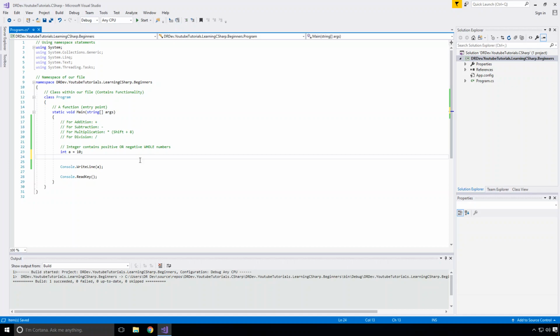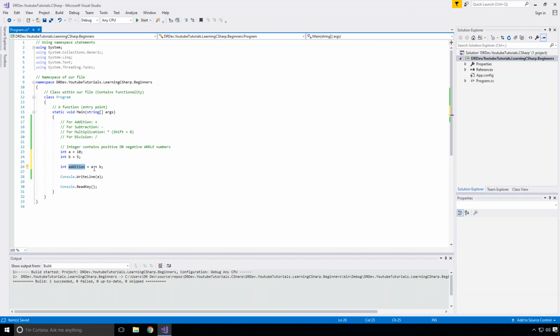If I go ahead and create a second int variable called b, and I give this one a value of 5. All right, cool. And if I create a variable called result, let's say we call this one addition, and I give this one a value of a plus b. So look at that. We are now taking two different variables, a and b, and adding their values together and storing that result into this variable called addition.